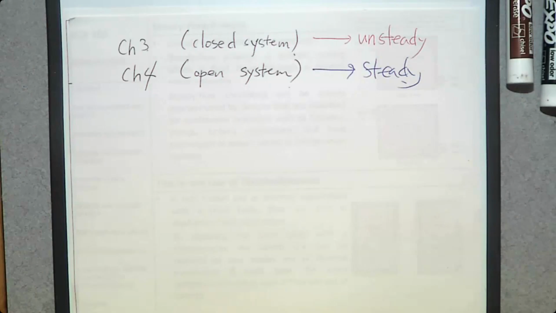And maintaining a steady process is very important. Take the air conditioning system in this classroom: is it a steady process or an unsteady process? What is the system when we want to study that air conditioning system? What is our system? Yes, air is our system. And what is the main property of air when we run the air conditioning system? Should it be constant or variable? We want it to be constant. That's why we run the air conditioning system.